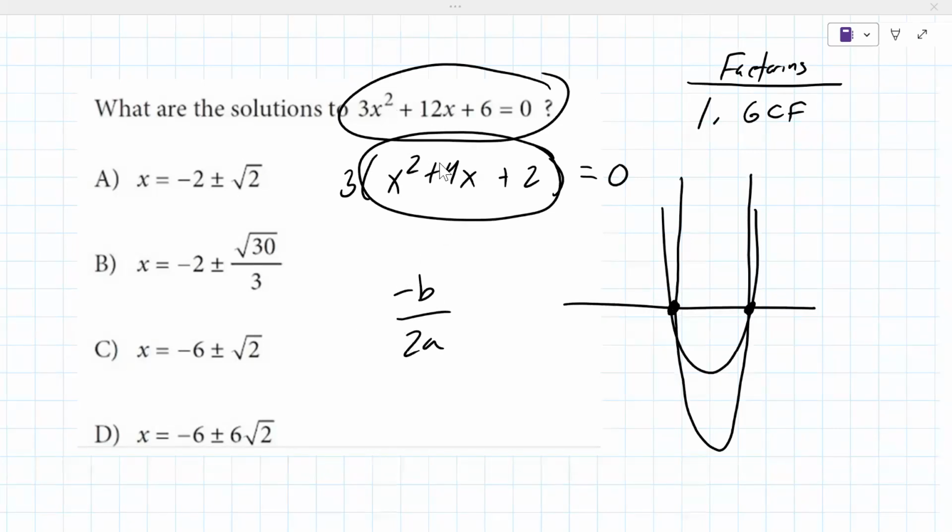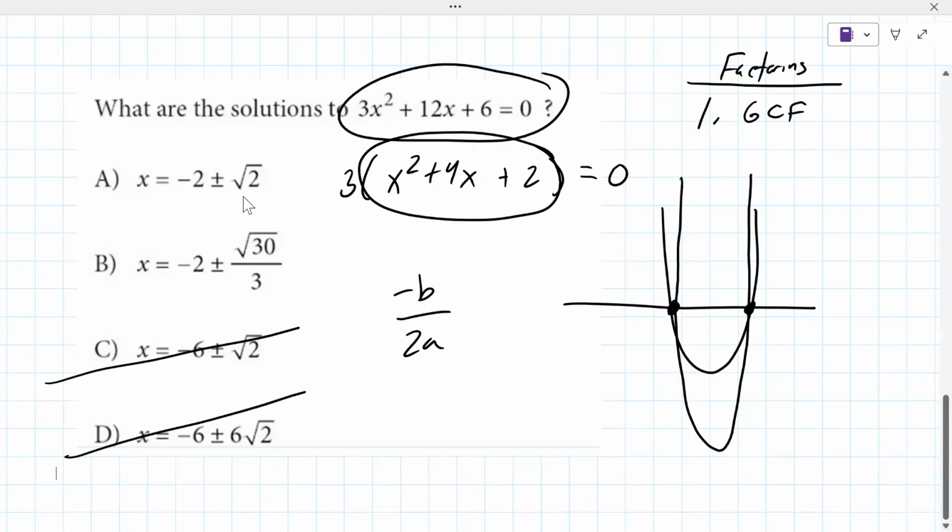It doesn't matter whether you use the original or this one inside parentheses, they both give you the same minus b over 2a. Minus 4 over 2 equals 2. So it's either A or B. And then from there, you can work it out. So go ahead and work it out from there. Just calculate the discriminant, the b squared minus 4ac, and let me know whether it is A or B.